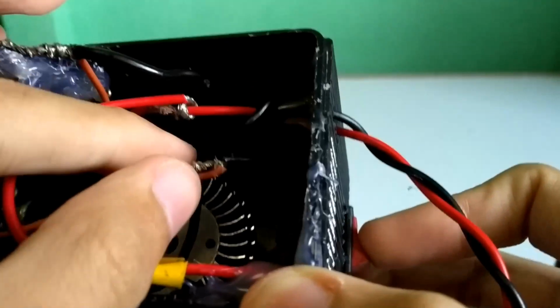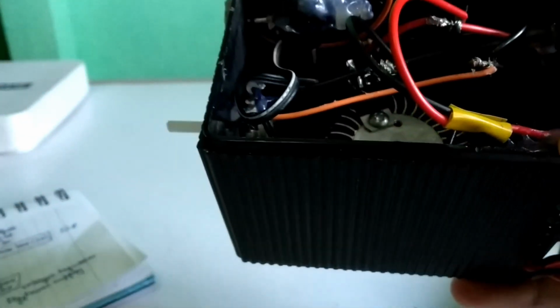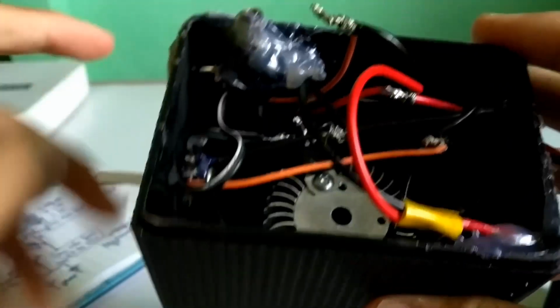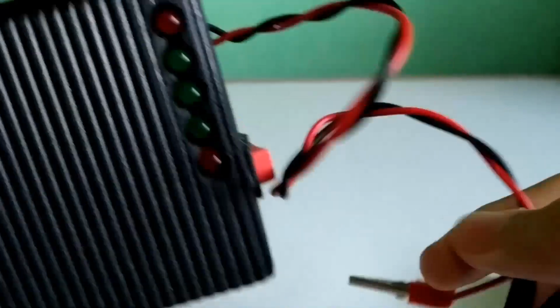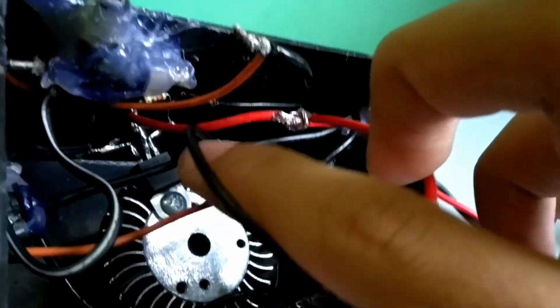It's connected with one switch. This way we can turn it on and off. It passes through one wire. It's connected to the ground of the 10K potentiometer. The battery level indicator is connected to the output of the circuit. You can replace it with a voltmeter if you want.